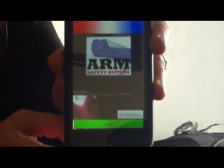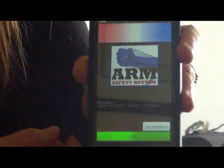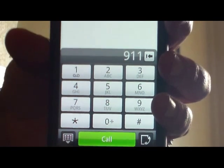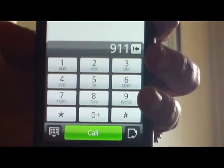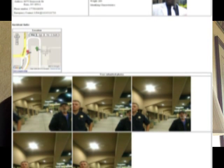Step 2: Slide. Slide the large arm icon upward if you sense danger — whether a stranger comes towards you suspiciously, whether someone's stalking you, if you observe a crime, or in any emergency. When your alarm sounds, your pictures are taken at the same time and sent away from your phone to a secure database where law enforcement can get them. While all that's happening, a 911 call is queued up on your phone. 911 will have an incident report that has your profile information, as well as your emergency contact, a map of where you're at, and pictures of your attacker so that they can identify, capture, and convict that criminal.